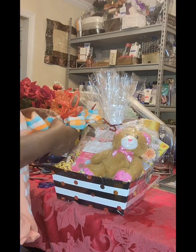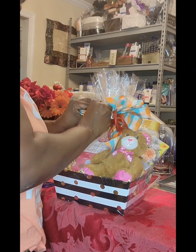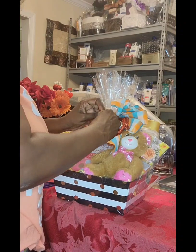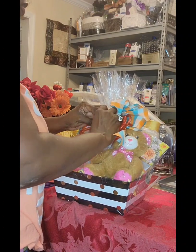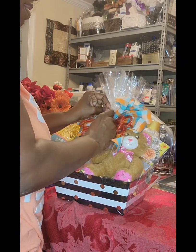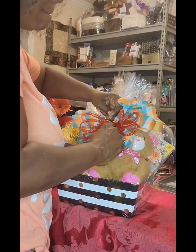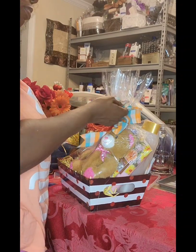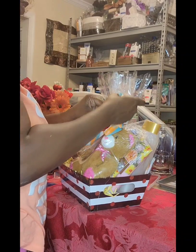Okay. So let me go ahead and put that on because the flower's going to go in the middle anyway. That's kind of one of my signature moves. The flower in the middle. So I'm just attaching it to the pipe cleaner. Again, I want to keep my bow separate. I put my bow together separate because what if they want to reuse it, or what if they want to keep it? I love stuff like this. So, I mean, if somebody gave this to me, then I would be like, oh, I'm keeping that bow. And knowing me, I've been and re-gifted the bow, you know. You can do that. It won't hurt anything to re-gift the bow.